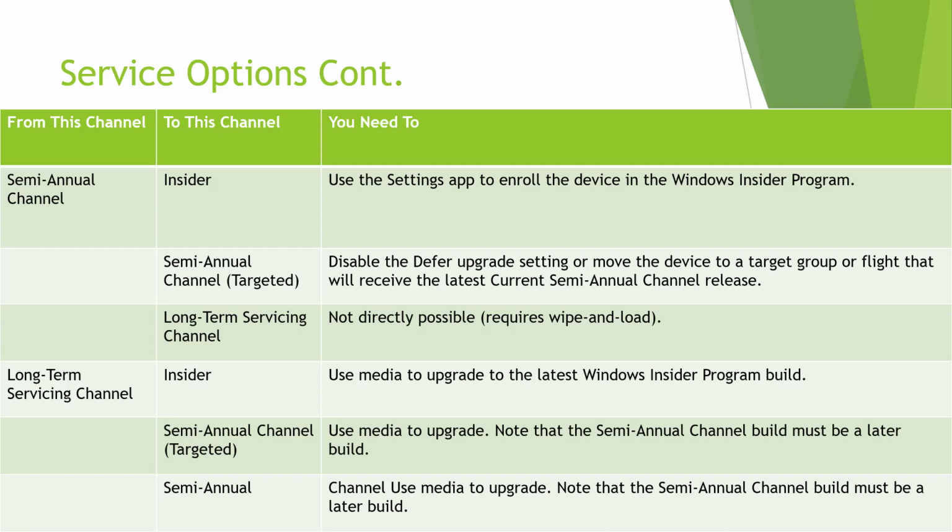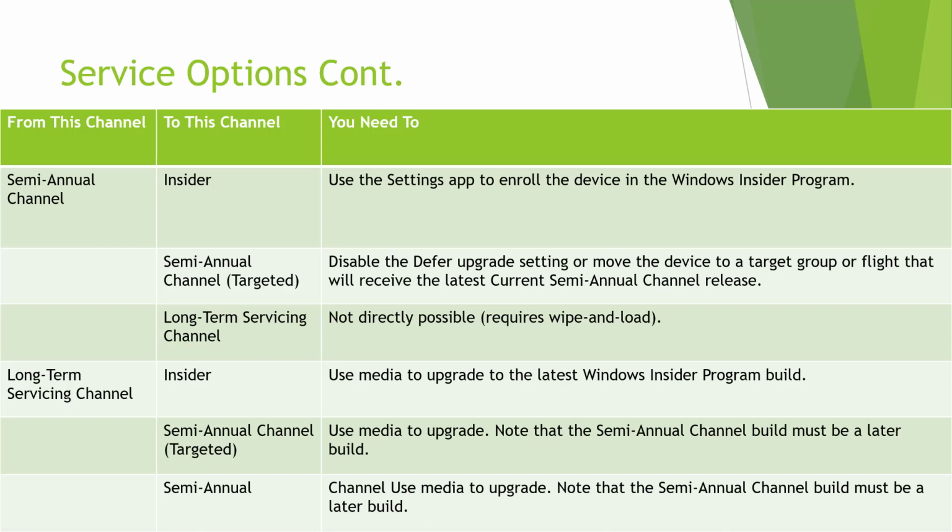Wipe and load is the only possible way. Lastly, if you have a long-term service channel and you want to upgrade to the Insider channel, you'll use media to upgrade to the latest Windows Insider program build, and that will move you to the insider section. If you want to upgrade from the long-term service channel to the semi-annual channel targeted, you're going to be using media to upgrade, and note that the semi-annual channel build must be a later build than what you currently have.